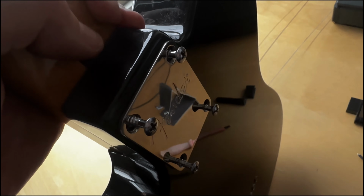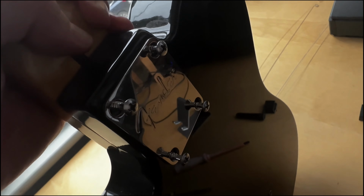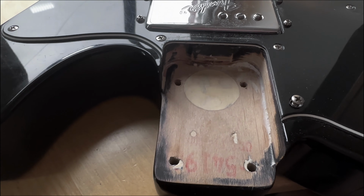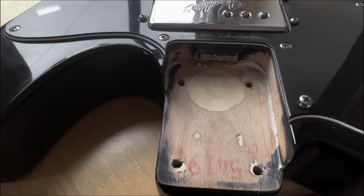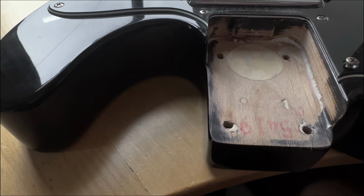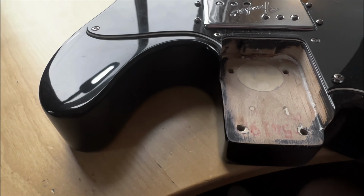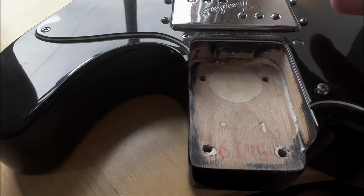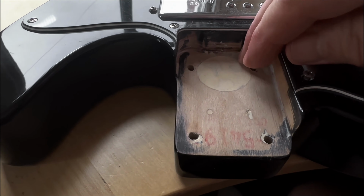Just remembered that to get the scratch plate off, I've got to take the neck off, which I wasn't really planning on doing, but we'll do it for you. So that's where the original three-bolt tilt micro-tilt thing was. It's a piece of metal, like a big washer, that the middle bolt of the three went into, so you could loosen the front screws and tilt it up and down a bit. So if you did that, the back of the neck wasn't making full contact with the wood.